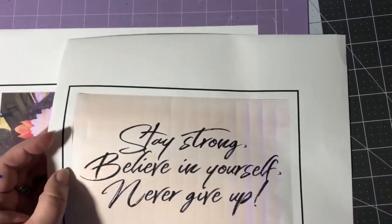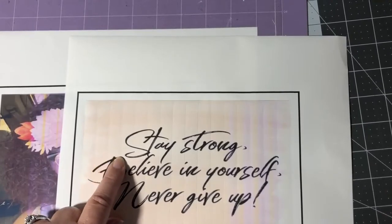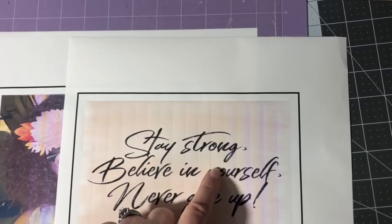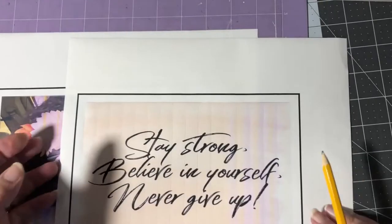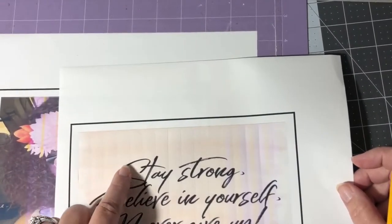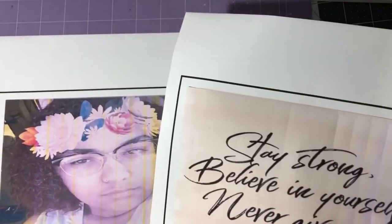So the same as the other, you're gonna score 1.5, 2, 2.5, 3, 3.5, 4, 4.5, 5, 5.5, 6, 6.5, 7, 7.5, 8, 8.5. And you should end up with 16 strips. So every 1/2 inch, 1, 2, 3, 4, 5, 6, 7, 8, 9, 10, 11, 12, 13, 14, 15, 16 strips. And you'll do both of your pictures this way. All right.